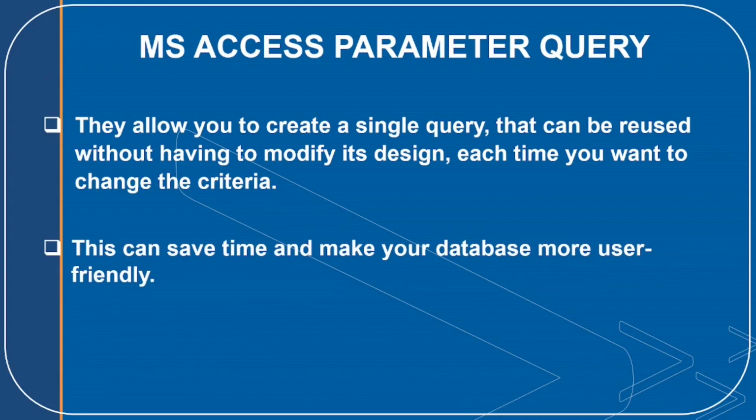In this tutorial, I will generate the query that will retrieve first name, last name and city from the table named customers. Here, the user will be prompted to enter a city. In the previous tutorial, the user was not prompted to enter a city. That was a select query. Here, the user will be prompted to enter a city. That's why it is a parameter query. Based on user input, data will get filtered and displayed. So, let's start in MS Access.